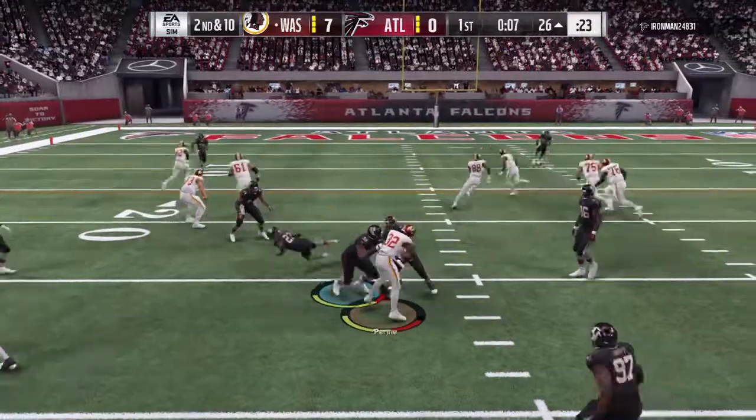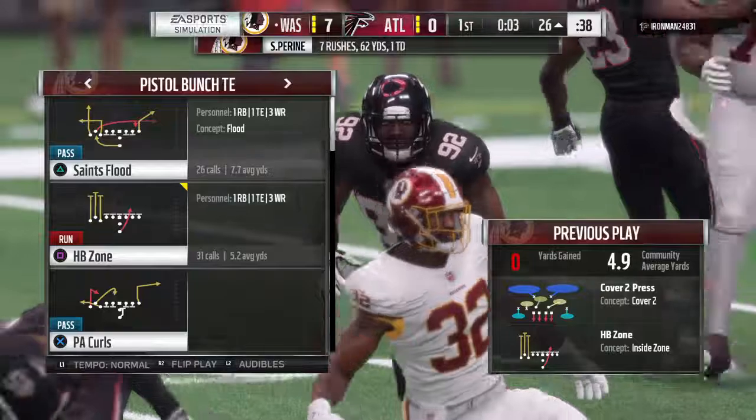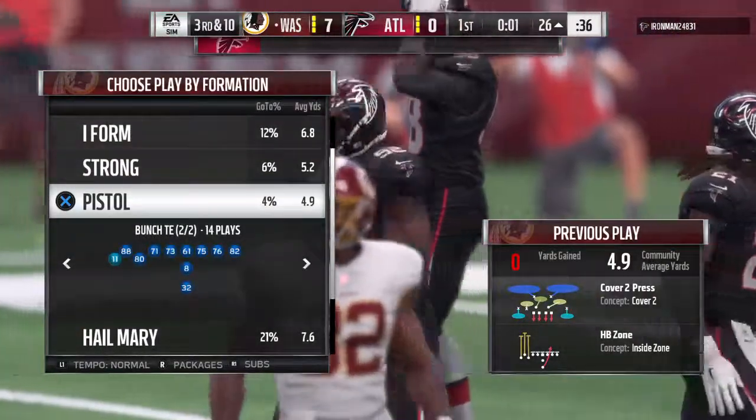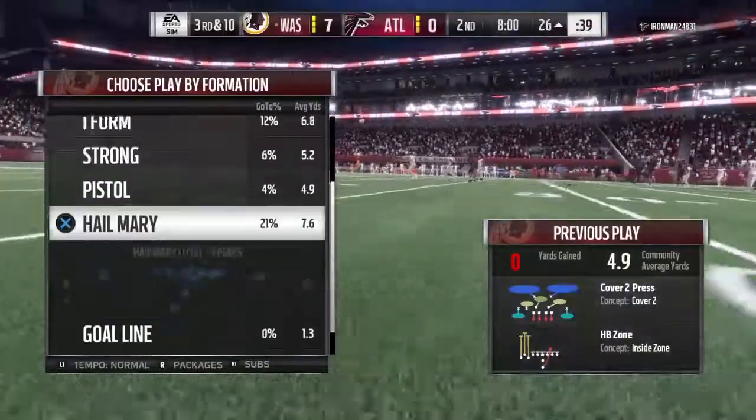Cousins a handoff. This is P-Ryan, trying to run inside, but nothing there. No gain on that one as it brings up a 3rd and 10. And when you're running the football, one thing you don't want to see is a big boy coming.